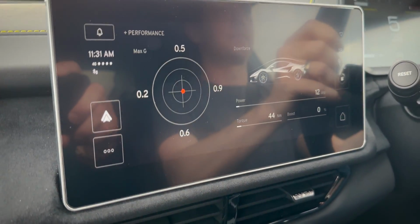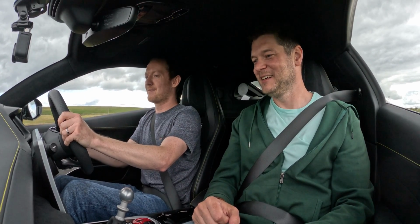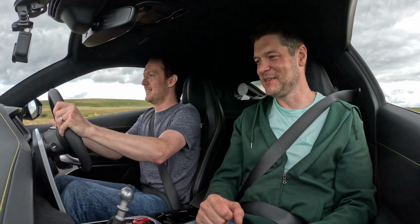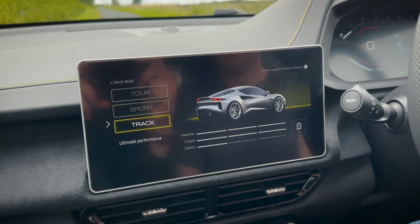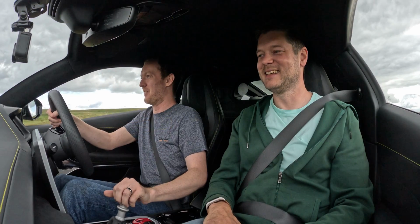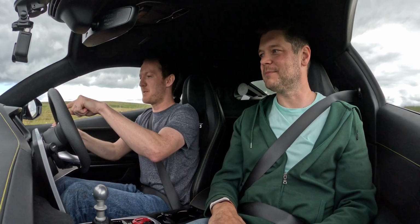I really find all this graphics and information quite entertaining. I like how it's showing the power, autonomy to torque. It's perfect. It's not too much, it's not over the top, and although it is kind of stuck on the dashboard, it's not like a Tesla, so it's all right. No, I think it looks beautiful. I'm very happy with this.